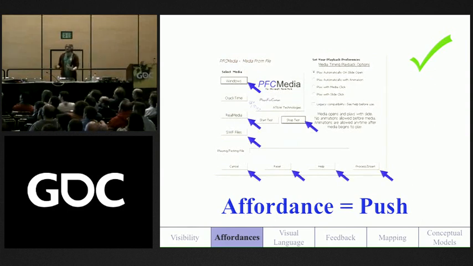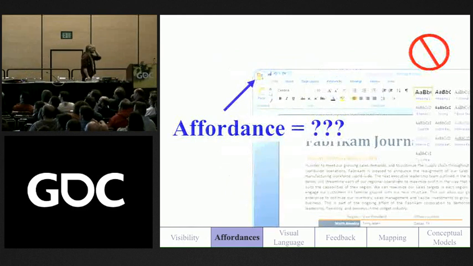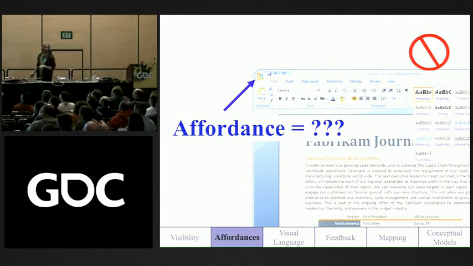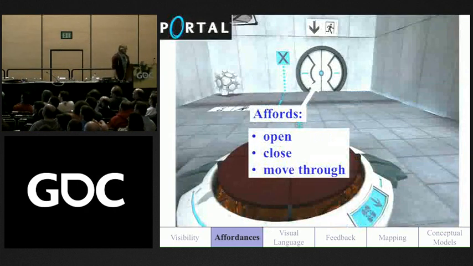We almost forget that they're buttons. But what they are is a software construction that affords pushing because that's how you're supposed to interface with the software. This thing in the new version of Office is a button, but God knows that no one knows that until someone else tells you, and that's kind of a problem. It affords like a logo. We hate Microsoft. Okay. Back to video games.